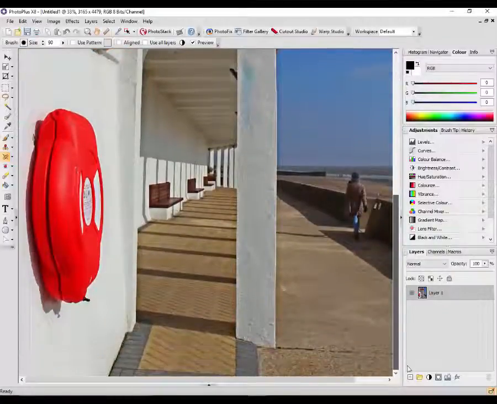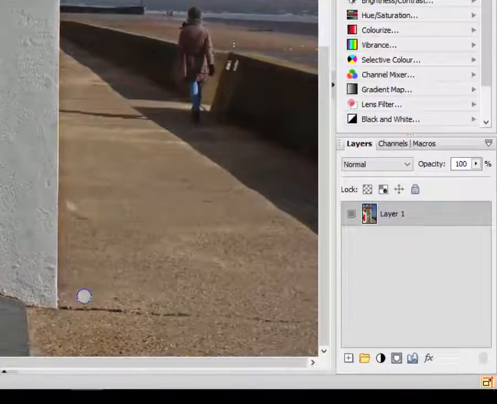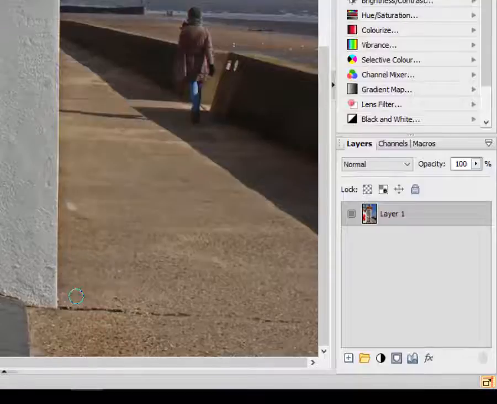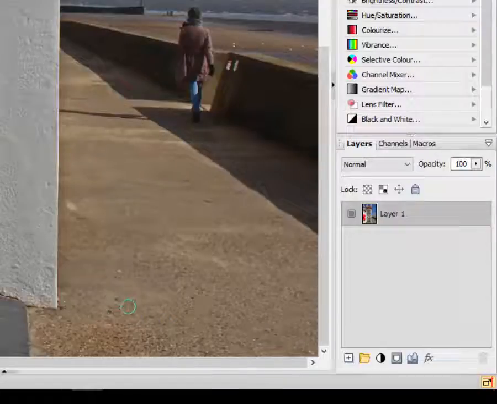Probably the nearest thing to a scratch on this image might be this black line along the bottom here. So if I press down the Alt key and then, that didn't work, and then just drag along, as you can see, you've got a sort of repeat pattern of that dot there and that dot there, but you can easily hide that repeat pattern a bit. And the same goes for this bit up here. I press the Alt key and click, you can sort of hide that area as well.